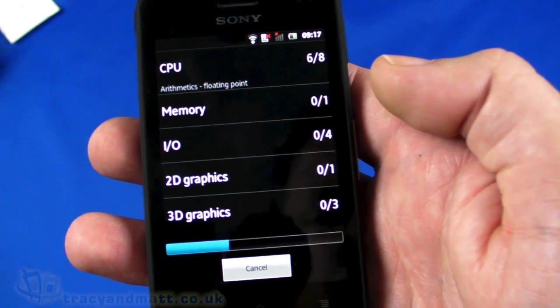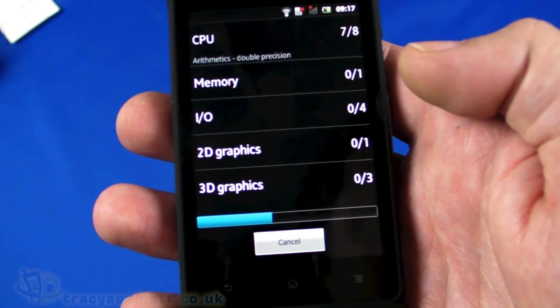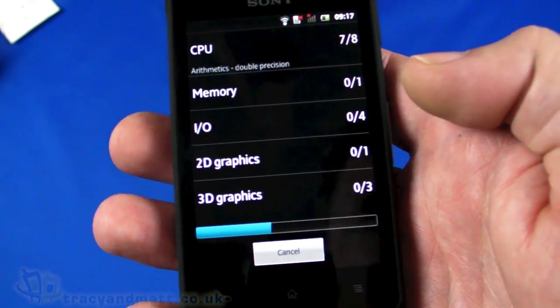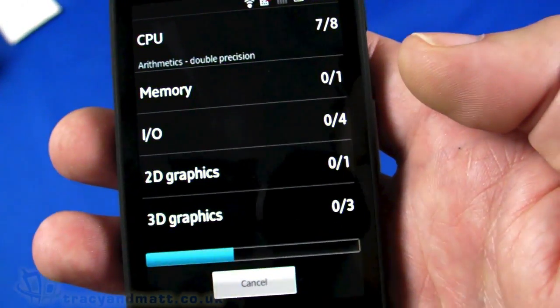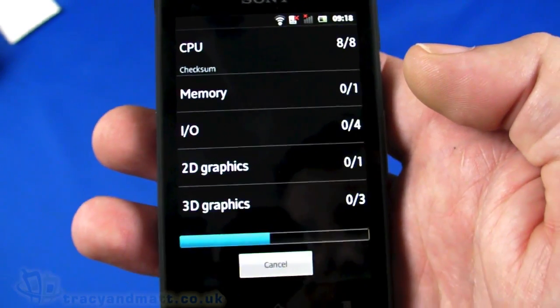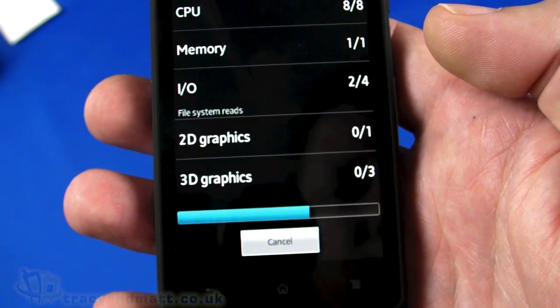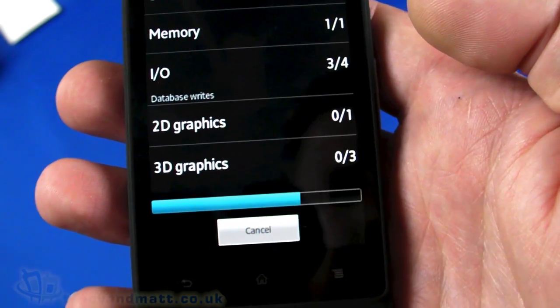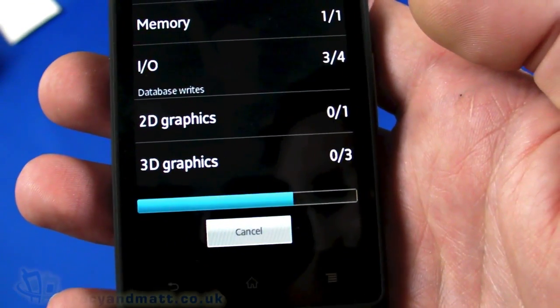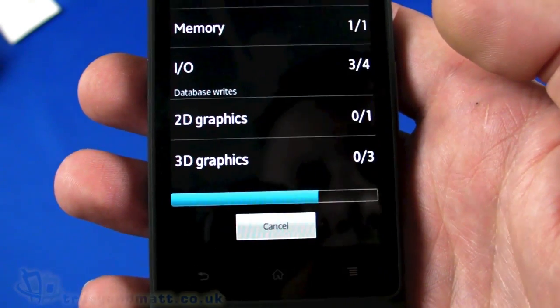It shouldn't take too long to actually go through and see how much it's assisted by the GPU and the fact that it's running a dual core. So I'm kind of nearly there with the CPU stuff. There we go, so onto memory and I/O. Shouldn't take too long either. That's when we get to the graphics, so we kind of see something interesting on the screen.